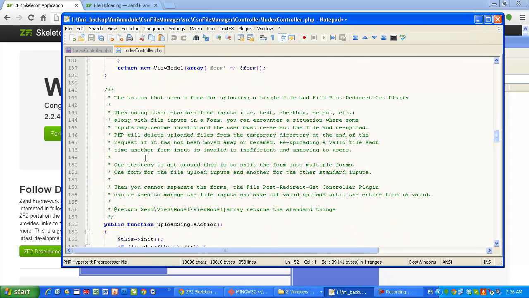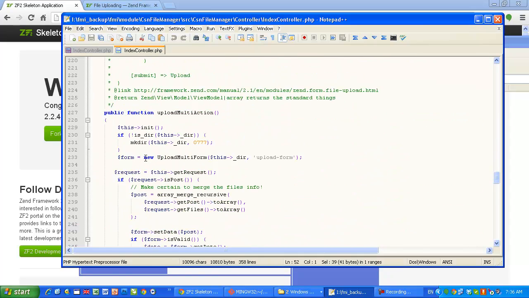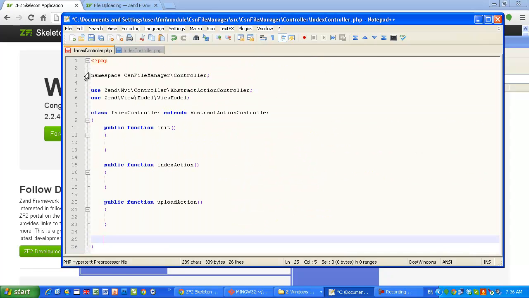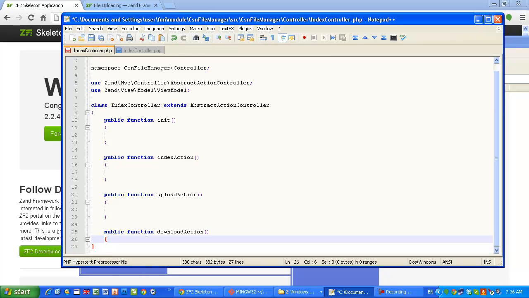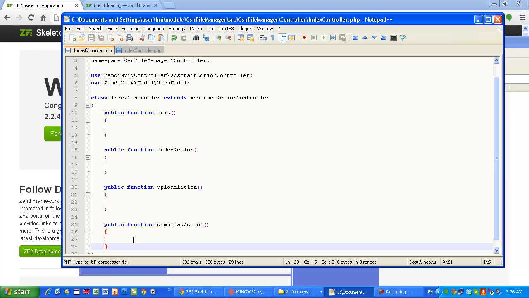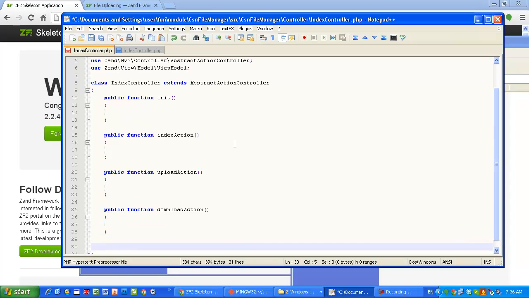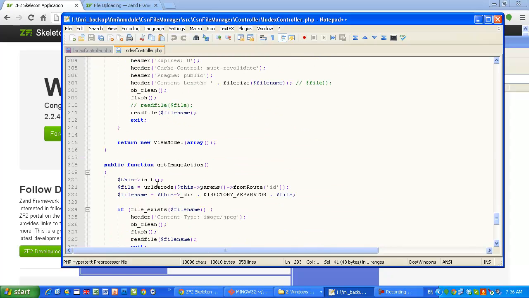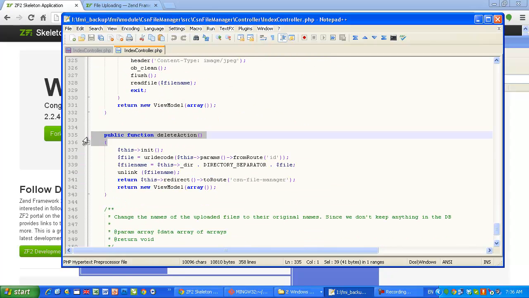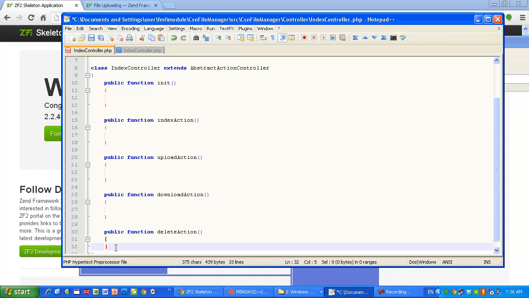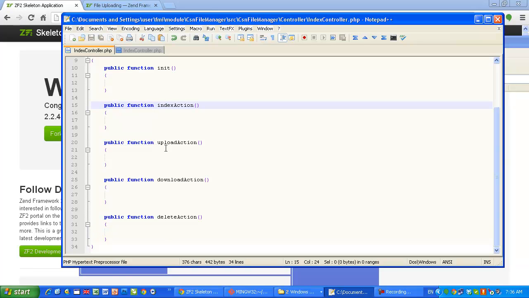Here I have more actions, so that's why I'm gonna move further. Download action. All these actions we're gonna create and I'm gonna explain in detail, so don't worry if you see something more in the file which I have prepared already. Upload, download, I'm just following my controller which I have created up front, not to forget something. Delete action. Index, upload, download action, delete action.